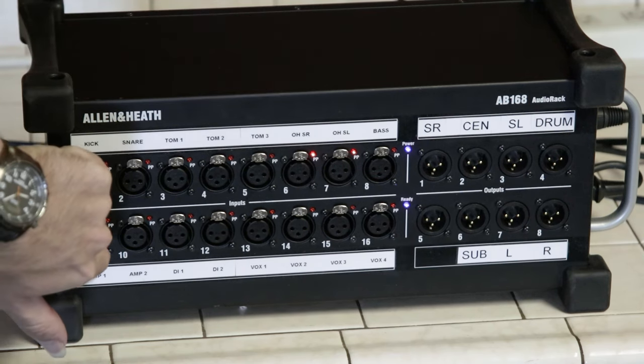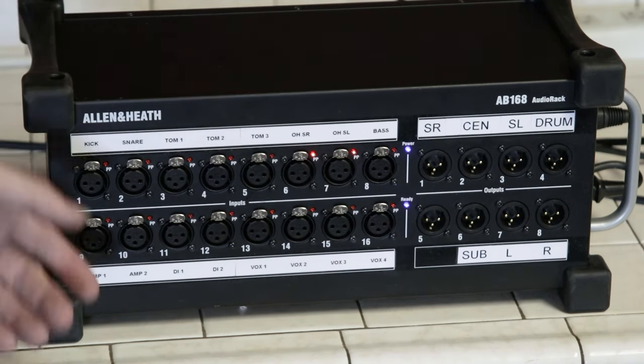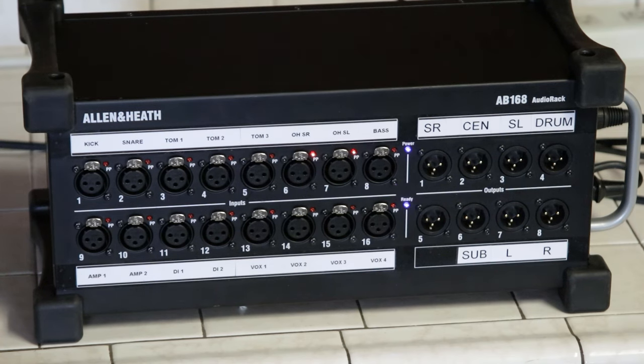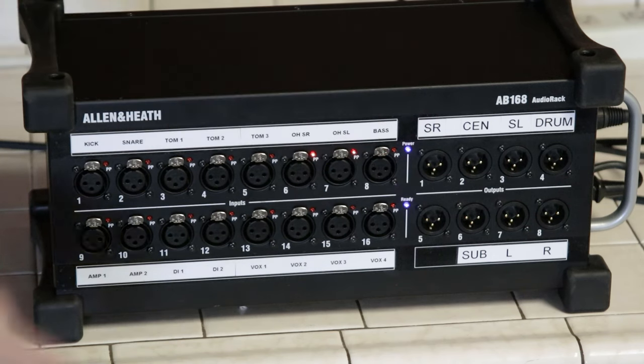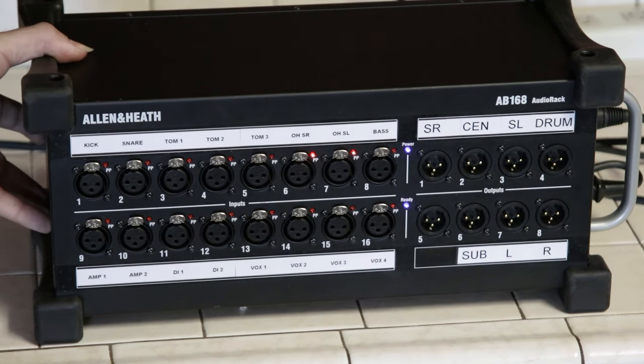So we connect closer to the stage, convert to digital, and send that back to the control surface, which does all the math, sends the signal back, and converts it back to analog over here. So there's less loss over the long, long copper cable run, less weight of hauling the cable around, and it's just a nice modular system that's very handy and useful. And much less noisy than an analog snake.